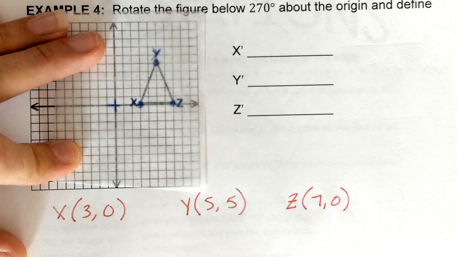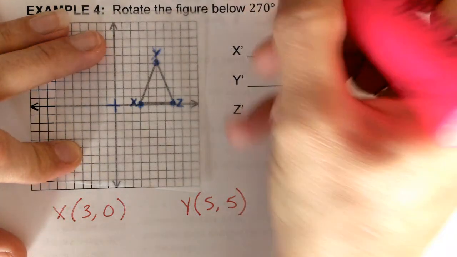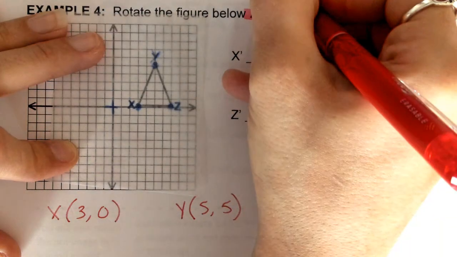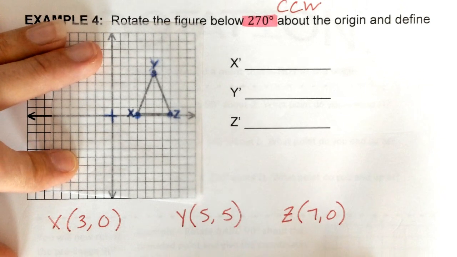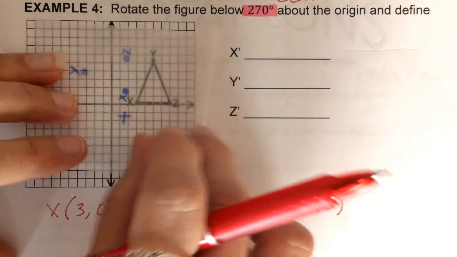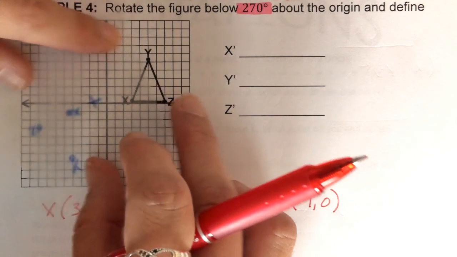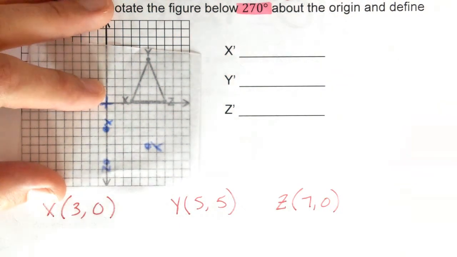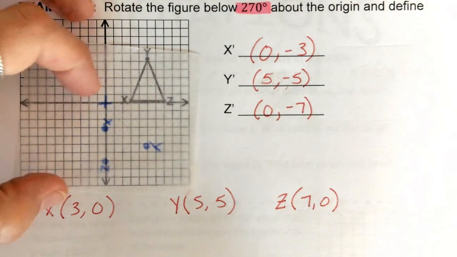Oh, like magic. There we have it, right? So with your 270 degrees, again, we are always going counterclockwise. Whether it tells you to or not, always go counterclockwise. There you go. So our 270, if we remember, is 3 of the 4 turns, and we're going to go counterclockwise. So we're going to go 1, lining that origin up again, 2, 3. And then we're going to read through and figure out what our coordinates are.